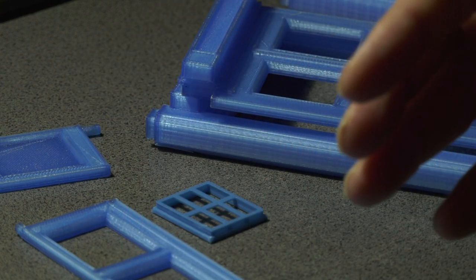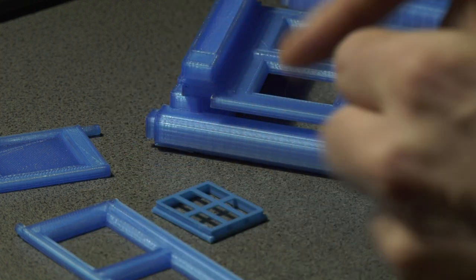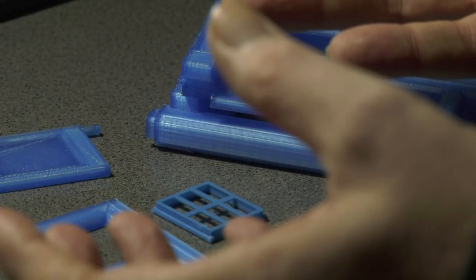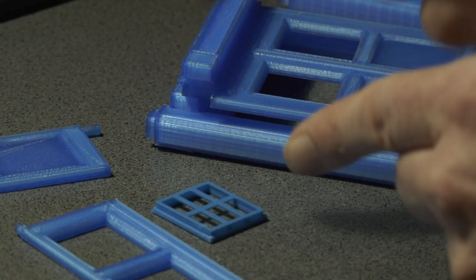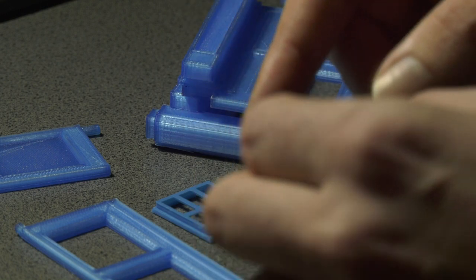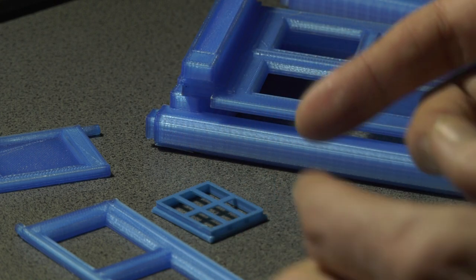That is huge. Now, where this problem lies could either be in the CG model or the printer. I don't really know, as I don't have access to either. But if they're a perfect fit on the computer, then this must be a factor of the printer, and this is certainly something that needs to be looked at and dialed in. It's not a huge issue to me here, because I can basically make this thing fit.